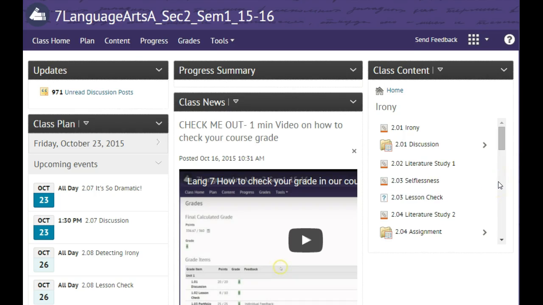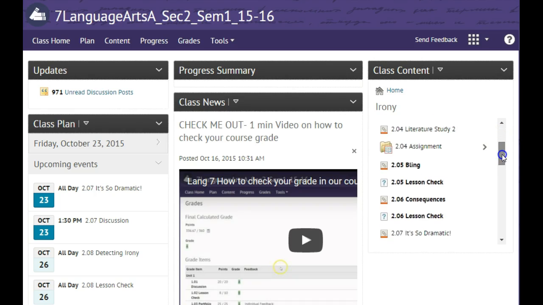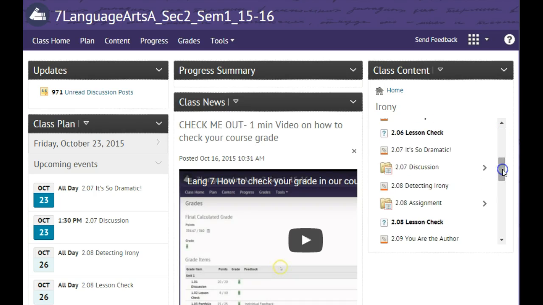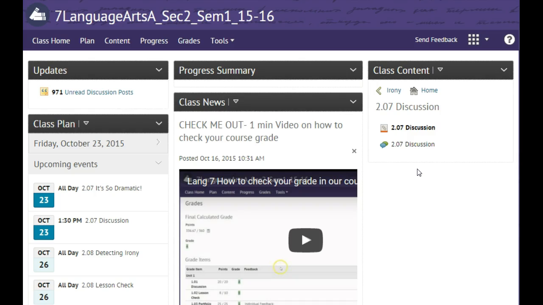Alright, so you remember in 2.10 it said go to 2.07 to post. So what I'm doing now is I'm showing you how to do that, because some discussion posts have been posted in the wrong place, which makes it very hard for me to grade. So when you see these two speech bubbles, that's a discussion post.